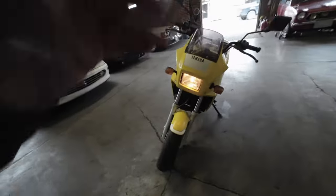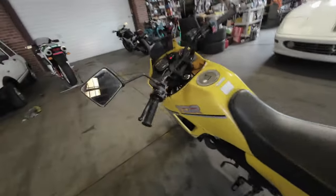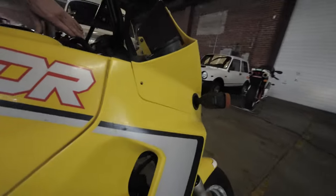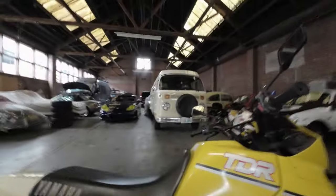So just showing the headlight. Headlight works, turn signals work, although with the dead battery they don't work very well. You have to rev it up. And same thing with the horn.